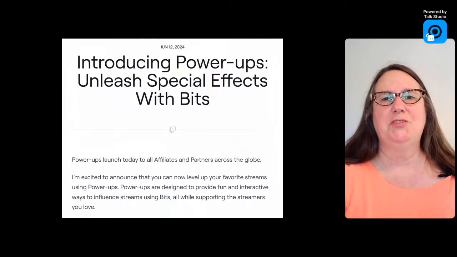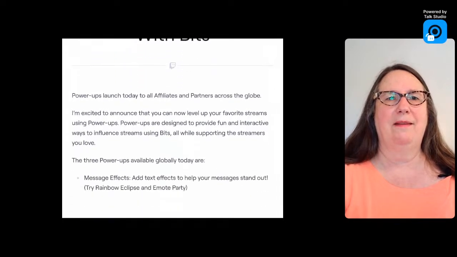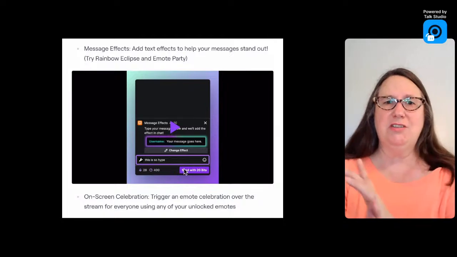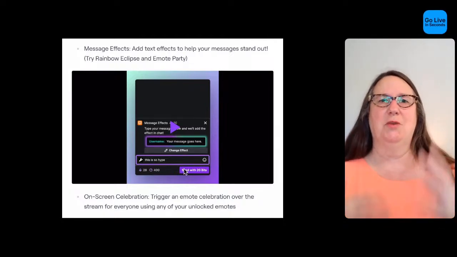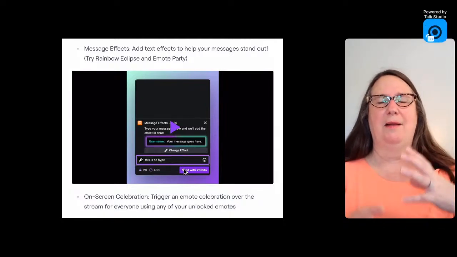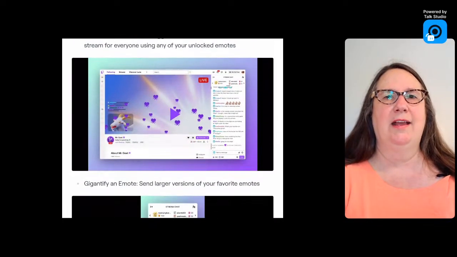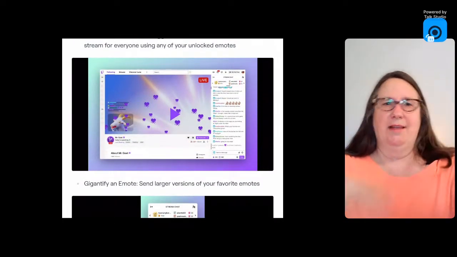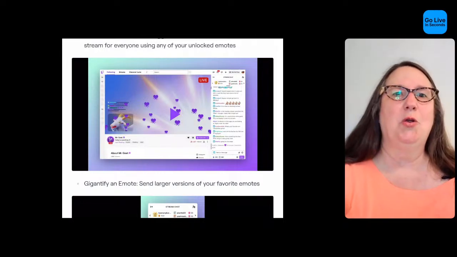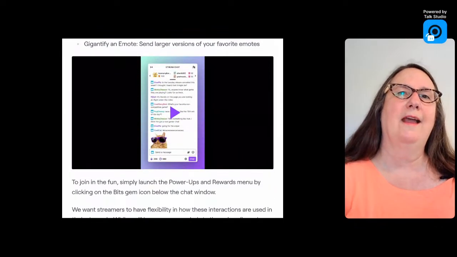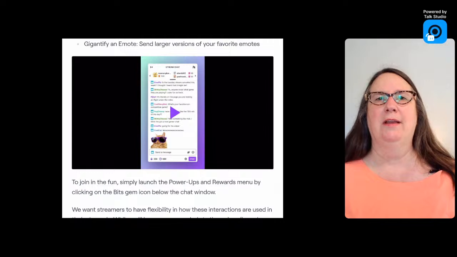And Power Ups are message effects. So if someone is posting, they can pick a message effect to make their message stand out. You can have emojis go over the screen, or you can post a giant emote if you want.